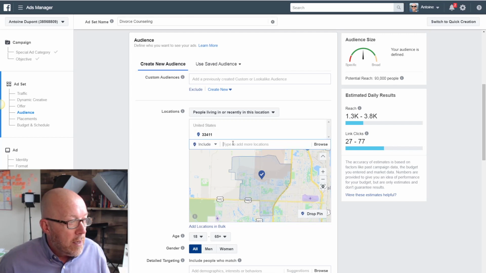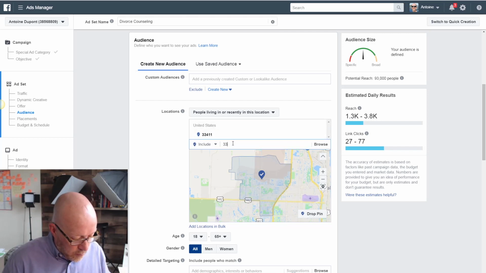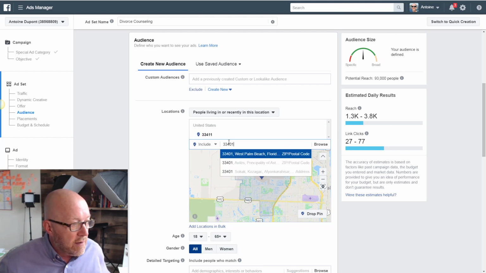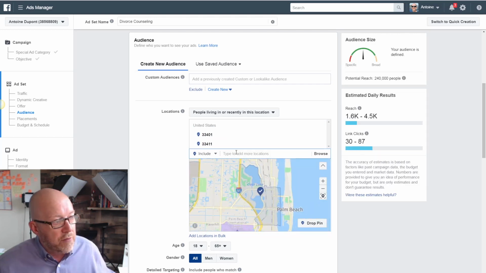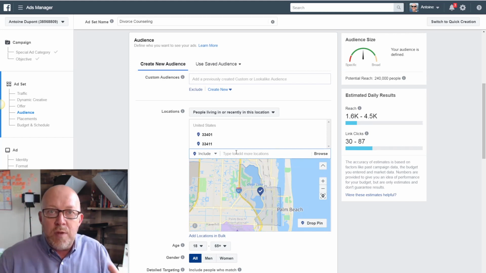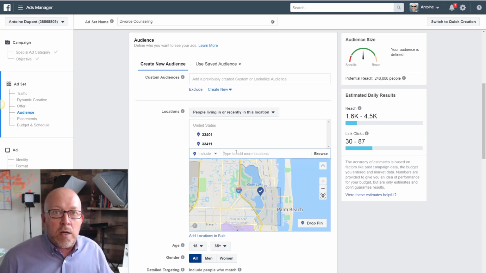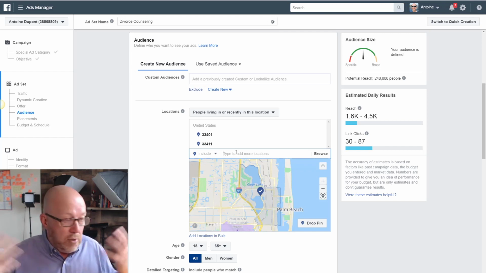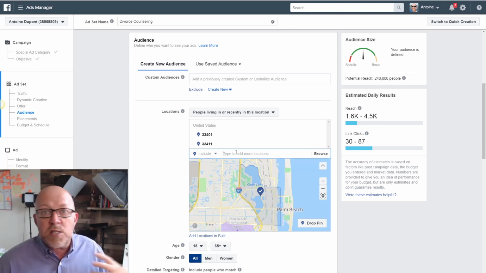Here, I could add 33401. And that gives me another zip code. So now I have 33401 and 33411. I have those two zip codes that I'm going to be able to target with this ad. And you can add as many zip codes as you want. You can make this as big or as small as you want.